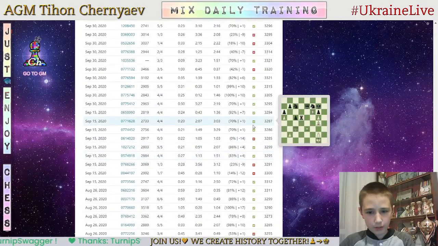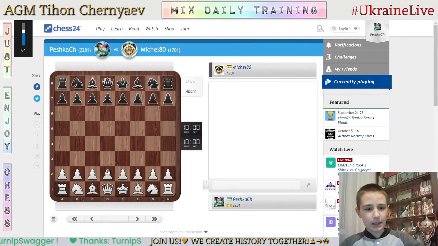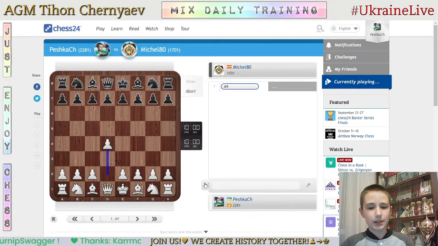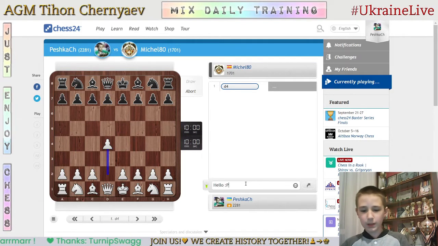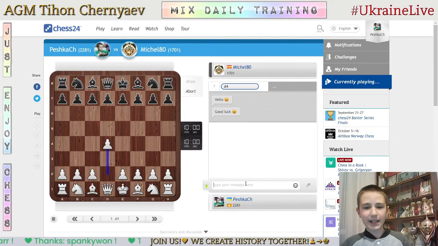Yeah, here it was a really amazing start. Oh, playing against Mitchell 80. Hello, he's from Spain. It is Miguel Gantes. Hello, smile. Hello, two hellos. No, good luck. Smile.